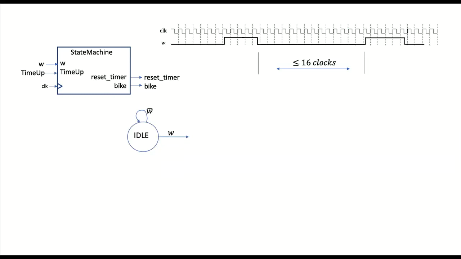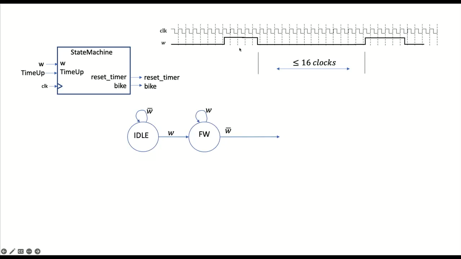I'm going to call this one FW for front wheel. So we hope, we don't know it's a bike yet, but let's assume that we're working on it. So this would be the front wheel if it were a bike, right? And so now we're in here. W went high. Okay, what should I do in front wheel? Basically the opposite of idle. You stay in that state when W is high and leave when it's low. Right.